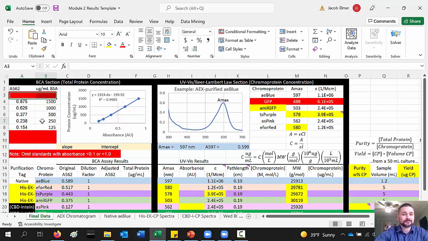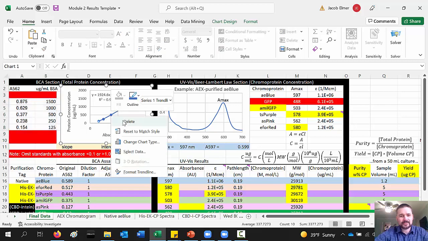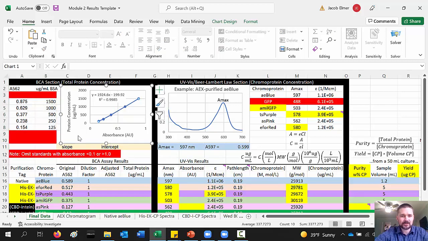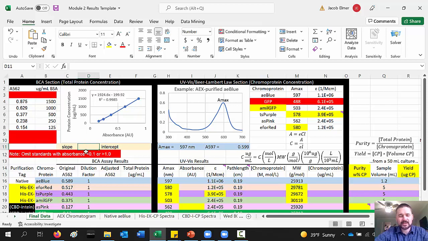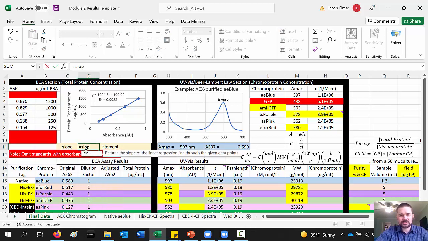Okay, so if I do that, here we go. This is what my plot becomes. And you might have noticed that the standard curve equation changes slightly as well. Okay, that's because I'm only considering these 5 points instead of all 8. And I just want to show you real quick. So these data look great. We've got the equation up here. And we did that by right-clicking on this and then adding a trend line. Okay, but the other way you can do that in Excel is you can type in this equation, equals slope, then highlight your y values and your x values with that equation right there.